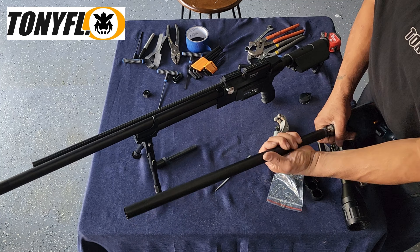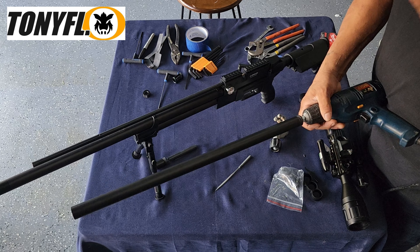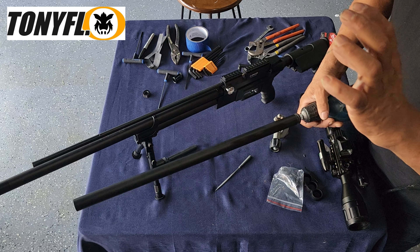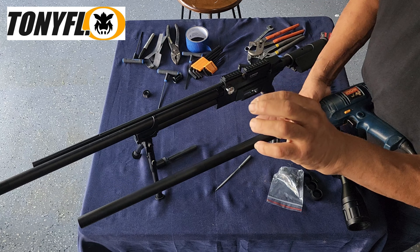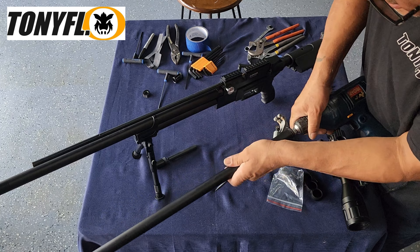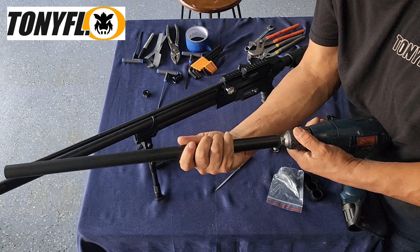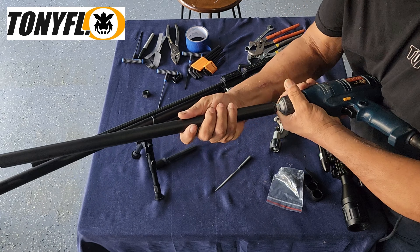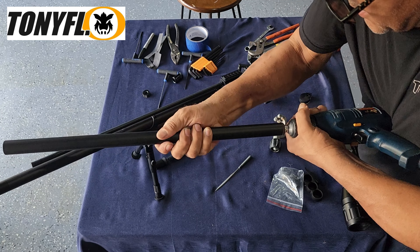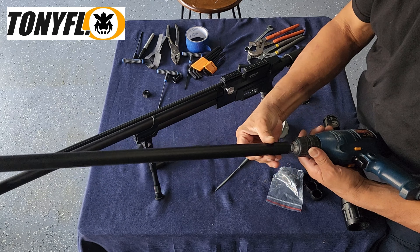Keep in mind — it's still tight and it's still screwing in. There are no threads on the shroud because we cut them off, but on the edge where we cut and sanded, being that you're using the pipe cutter it creates a slight inward concaving effect on the pipe which allows it to act as a thread. As you can see it's going in and you can just bottom it out. Don't overdo it; gradually sand that plastic piece down.